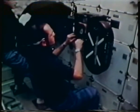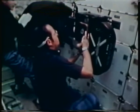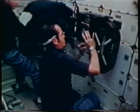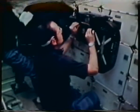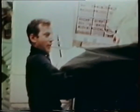We also carried a unique camera on board that's referred to as IMAX that shoots a 70mm movie film, and here it shows a scene with me loading the magazine and running it through. It's about 1,000 feet of film in a mag. I had a lot of explaining to do about what I was doing within the bag here. Every time they saw me at the mid deck, I was in the bag, but that's what we used to change the film out from the can into the magazine.